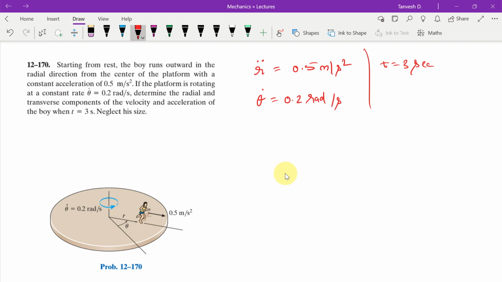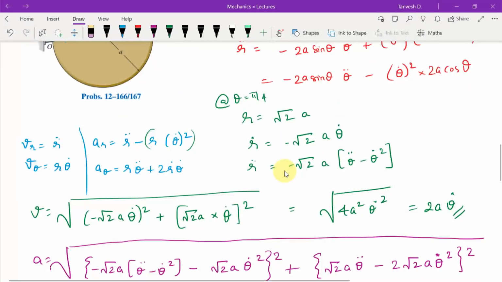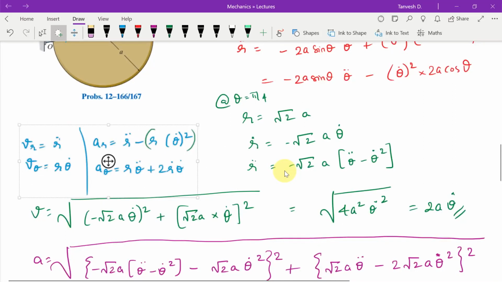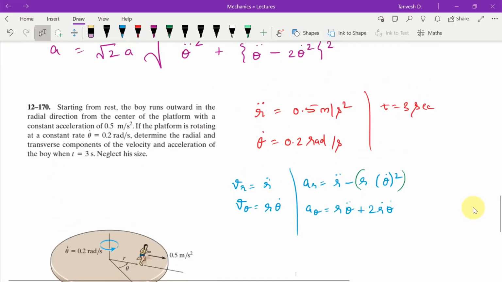So what we can do is, r dot is the velocity along radial direction. So what we need to find essentially are these components. Let me just copy them again. So what all things are given to us? R double dot is given, theta dot is given, and the radius is not given, right? So I think we'll have to find the radius also, the radial distance.